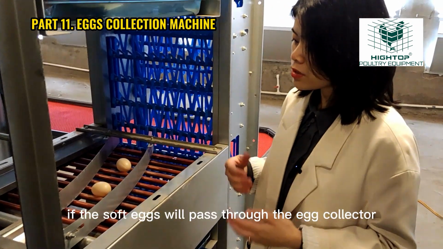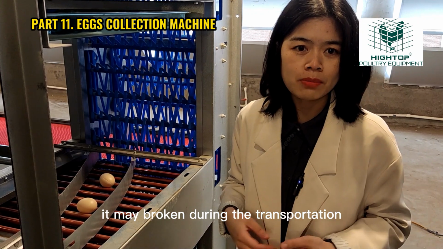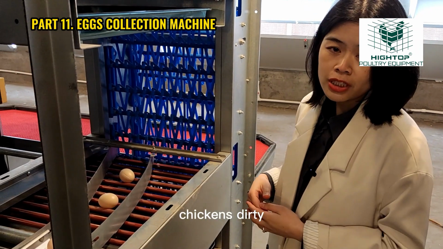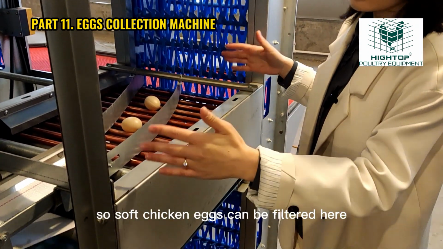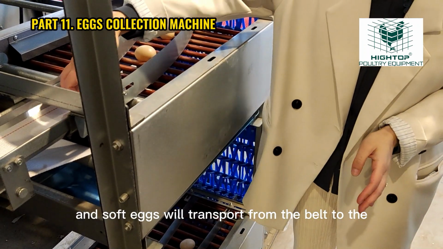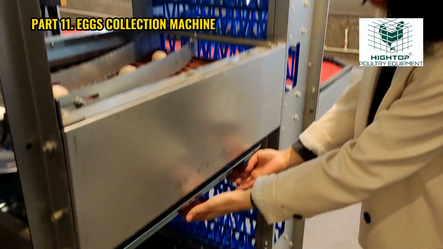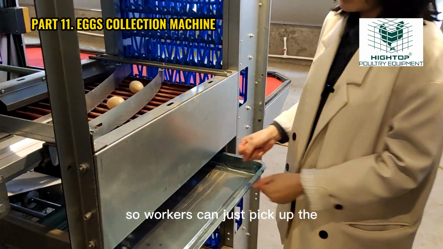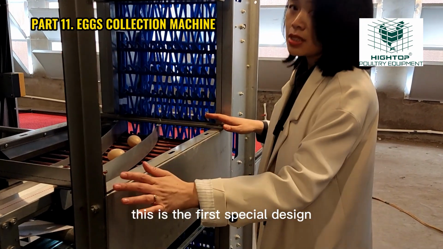But we don't need those soft eggs, right? If soft eggs pass through the egg collector, they may break during transportation, and the broken eggs will make the other eggs dirty. So we put such an egg filter part here. Soft chicken eggs can be filtered here. Soft eggs will transfer from the belt to the filter and drop on the plate, so workers can just pick up or clean the soft eggs here. This is the first special design.